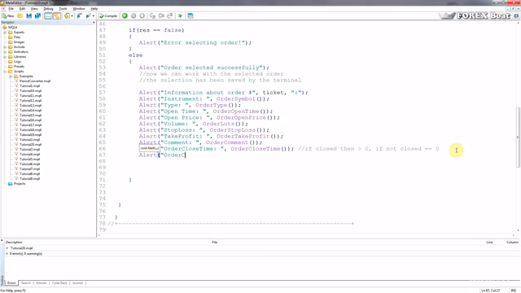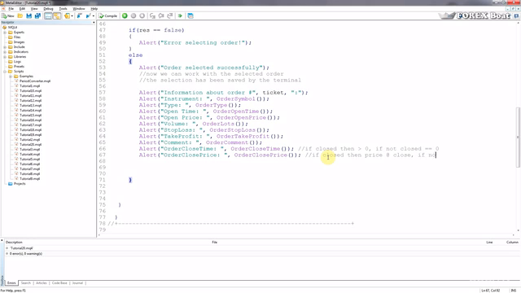All right, OrderClosePrice. This is a bit tricky. Basically, if the order has been closed, then it will have the price at which it was closed. So we'll type in something similar. If closed, then close price, or price at close.